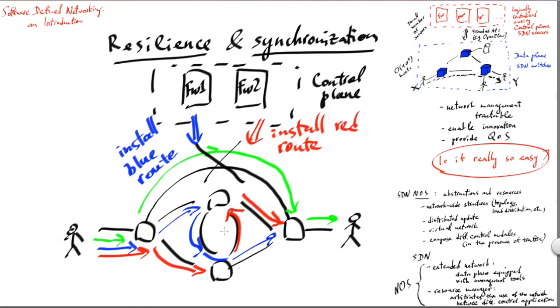As you can see, if the 2 servers try to install these 2 routes concurrently, you may have a temporary forwarding loop on the data plane. Many people believe that it's not good to have such loops because you immediately exceed link capacities and you have a lot of pathological effects which you try to avoid normally.